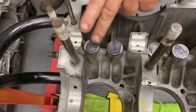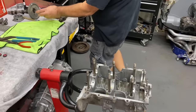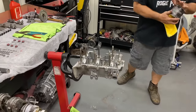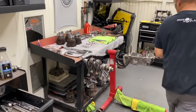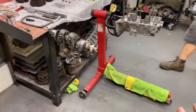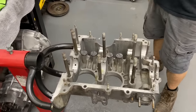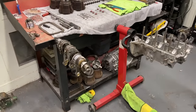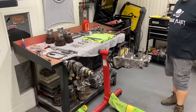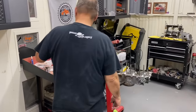Cool. Moly lube on the lifters. These are original lifters, so we didn't change the cam or anything. It's all OG stuff. OG 40 horse. Hell yeah. So basically everything's original from the original engine except for the parts that wear out, like the crankshaft had been turned 10,000ths. So that was one thing. We got some different bearings for it and we got everything cleaned up. And I think we're ready to go. So I'm going to take the crank out and put the bearing on and go for it.